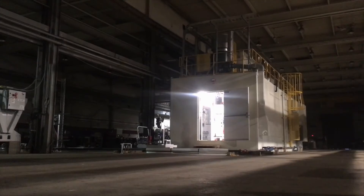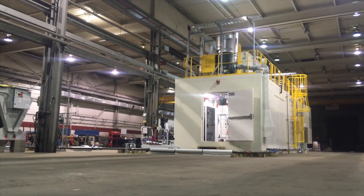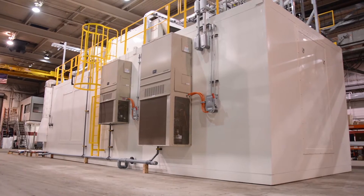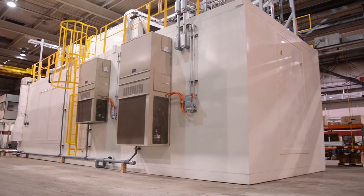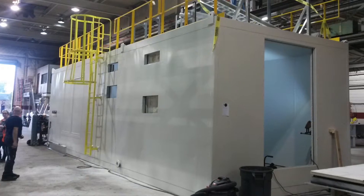There are very few companies in the world that produce systems like this. We believe that the systems we put together are the best on the market — world-class when it comes to safety and quality. In the design phase, we don't cut corners. We custom design the container to the customer's needs and build them in-house at our Redford facility.